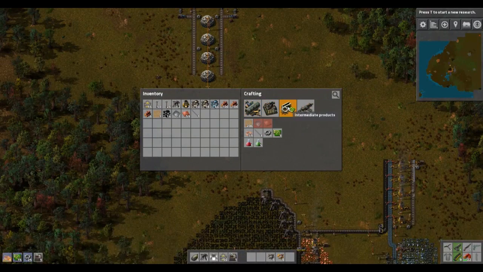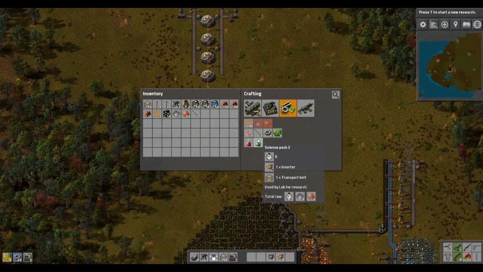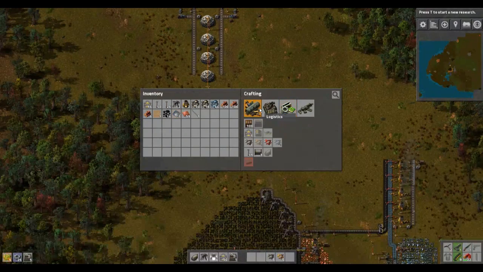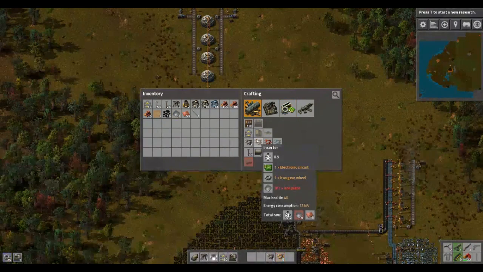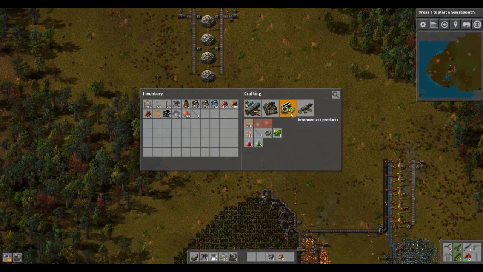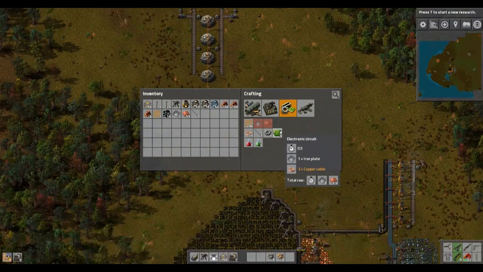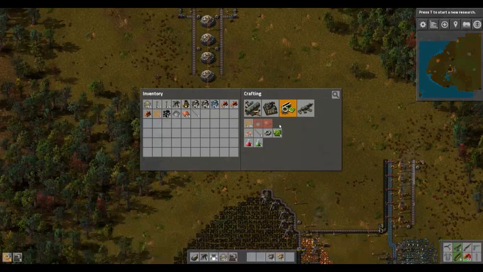I can find the science vials now. I always click. The second vials use transfer belts, which use iron gears as well. And they also use inserters, which use iron gears, and iron plates, and electronic circuits. Electronic circuits take copper and copper cables and stuff. So the deal is we need a lot of copper.